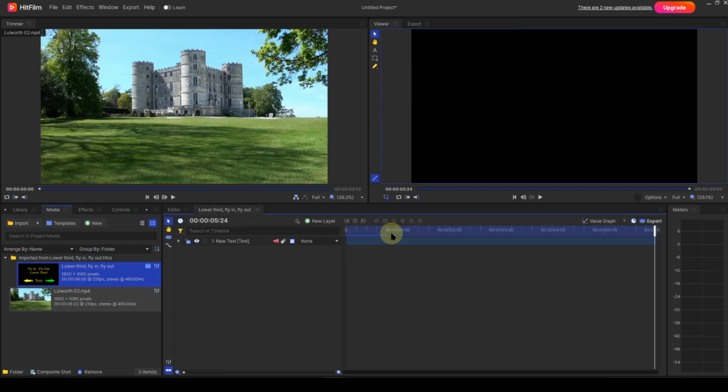The template is loaded into the media panel and is also opened up in the composite shot editor. For this demonstration, I want to change the lower third length from 6 seconds to 5 seconds. If I do this first, I'll disturb the outro keyframes, so I need to modify those first. So I'll open up the composite shot by clicking the expand arrow. Now I know that the parameter that's keyframed is the position parameter. This is contained in the transform section.